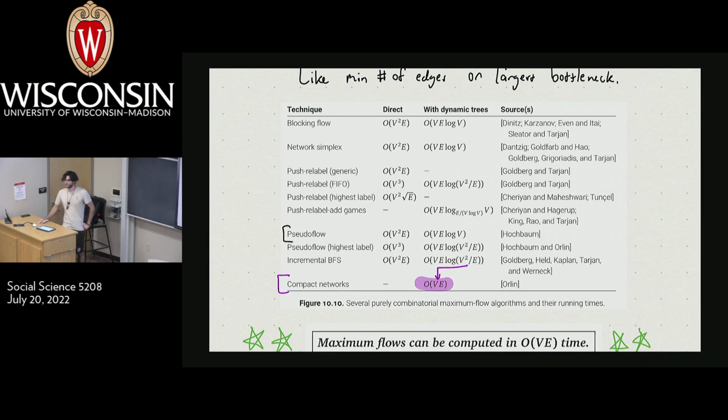But yeah, if you're interested in flows, there's still a lot of work to be done getting an improved time here. For the most general class of graphs, O of V times E is pretty much the best we can do. But for special types of graphs, like ones with very few edges, or ones with lots of edges, or tree-type graphs, you can generally do much faster than O of V E. And so there's a lot of open problems there.